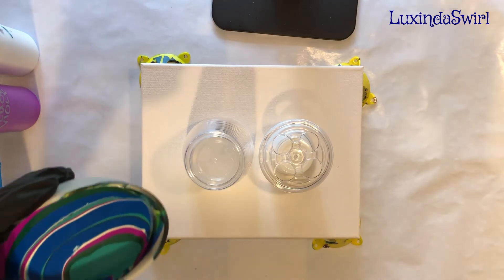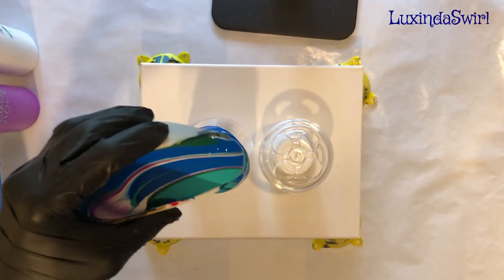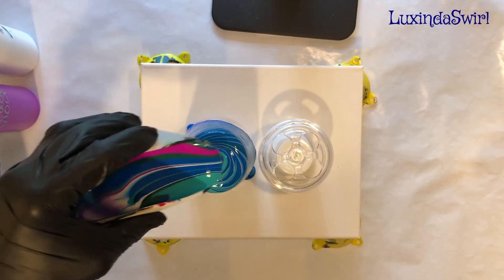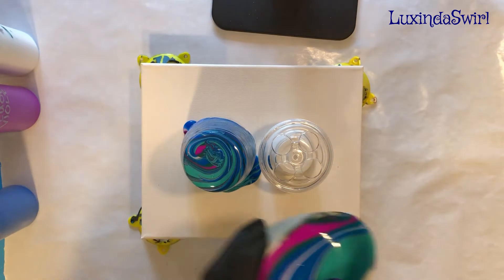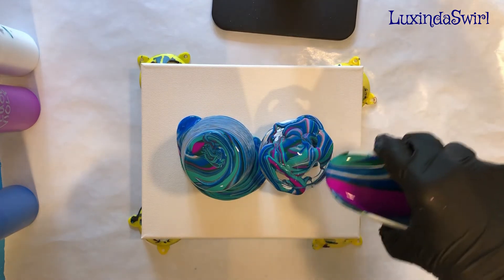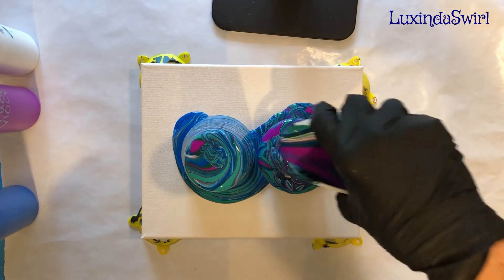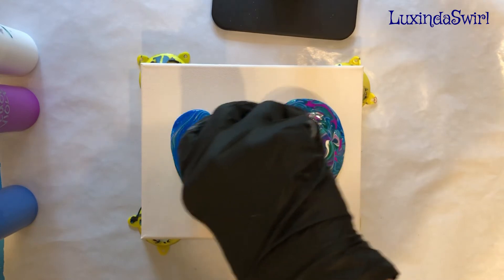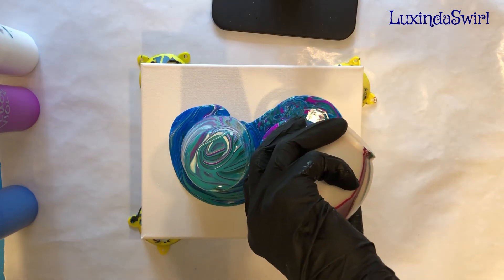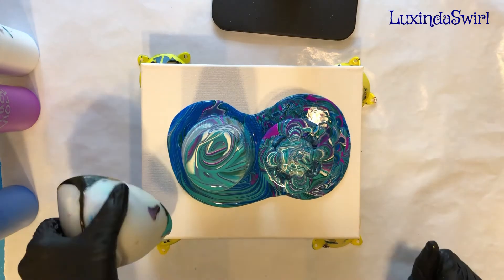I no longer have a side camera — my phone is my main camera now, so I don't need to worry about angles of pour. I hope you can see this. Sort of a tree ring going down here first, and then we'll do that one, and then we'll come back to that one. Let me switch hands — this should be interesting. I don't know what I'm gonna get, but interesting — that's what we're going for. A little bit more here, let that drip off.